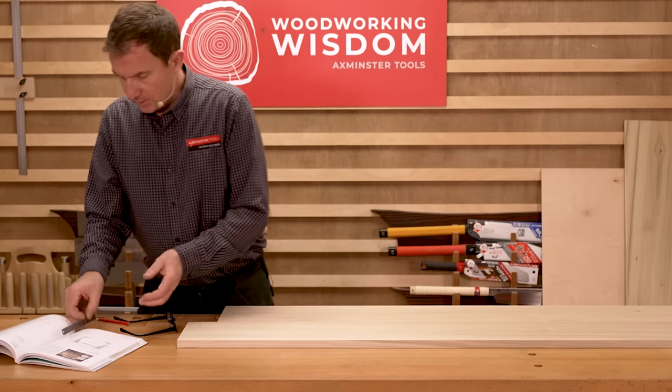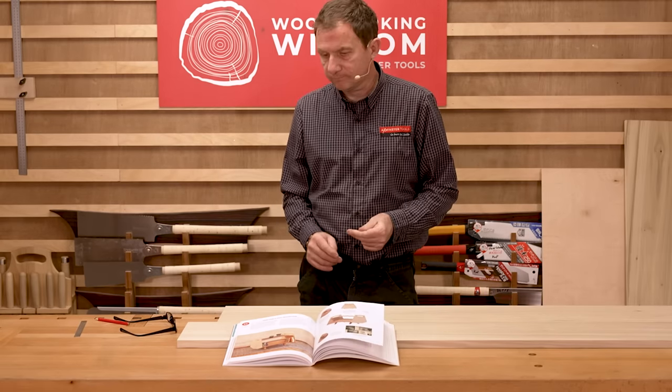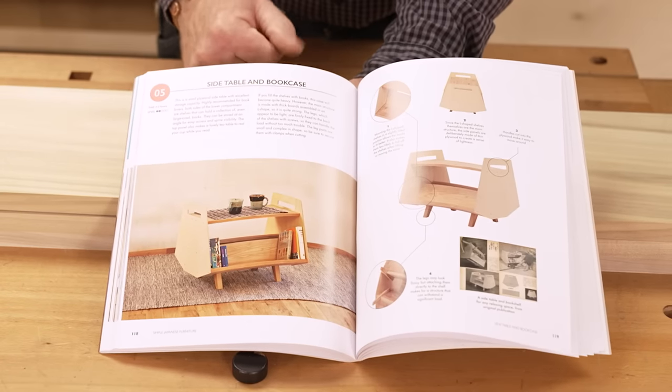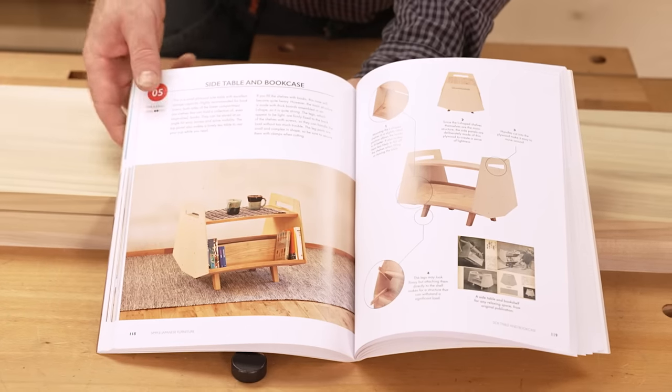Book-wise, like I said, it's quite nice on this. So I think what we'll do, we're going to get you in again. We'll show you what we've got and give you the details. So finished thing in the book, that's what it'll look like completed. So the top is probably the most decorative bit of wood. Got the bookshelves, the legs we've just glued up. As I said, quite simple.